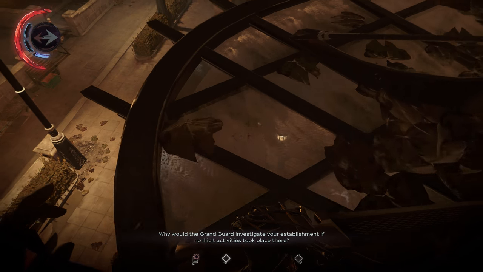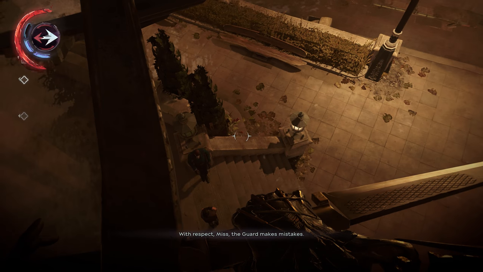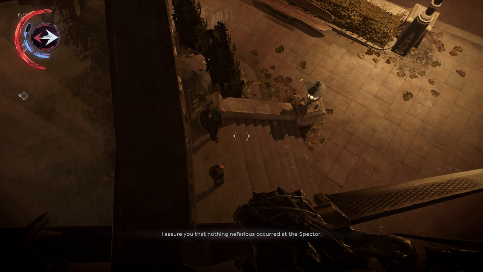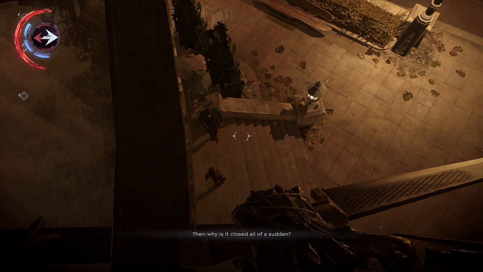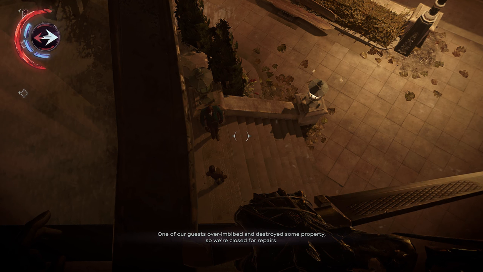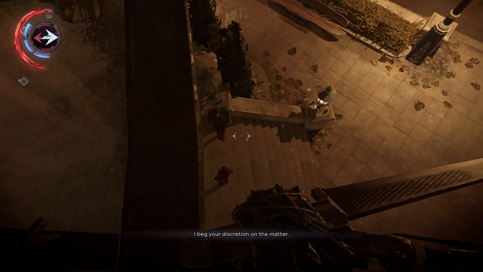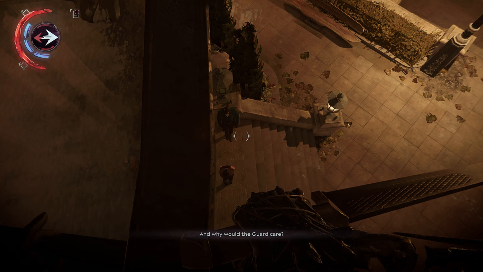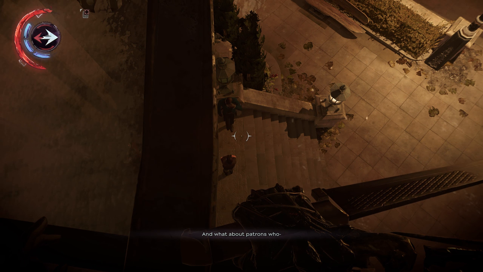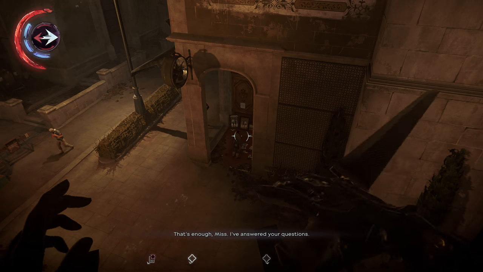Okay. Why would the Grand Guard investigate your establishment if no illicit activities took place there? With respect, miss, the Guard makes mistakes. I assure you that nothing nefarious occurred at the Spectre. No, absolutely weren't sucking the patron's blood out. Our guests over-imbibed and destroyed some property, so we're closed for repairs. I beg your discretion on the matter. How much property could one person destroy? Oh, everything? And what about patrons who... That's enough, miss. I've answered your questions.